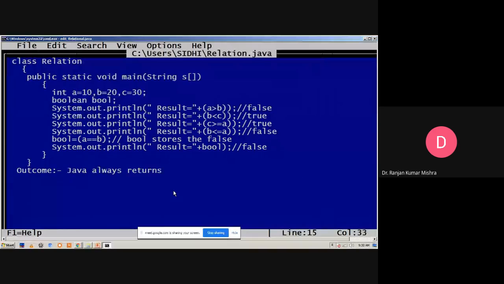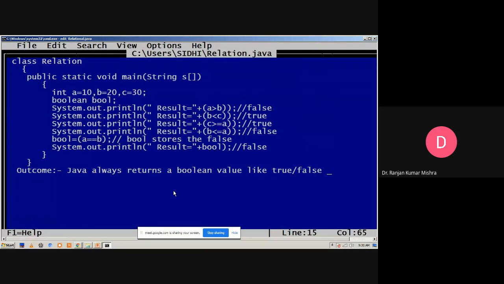Now Java always returns a boolean value like true or false.